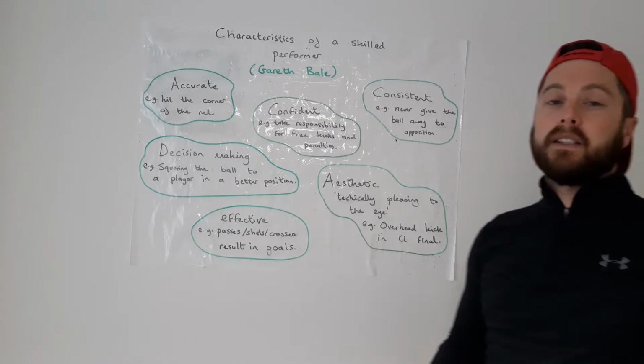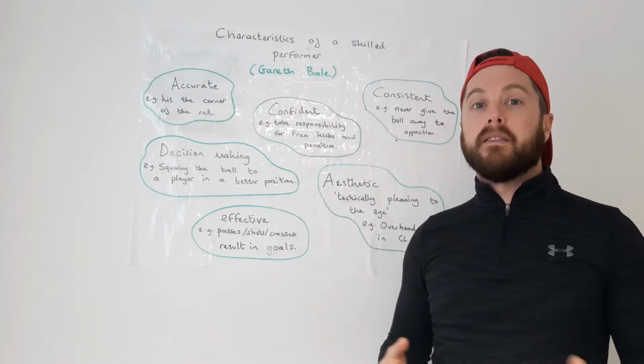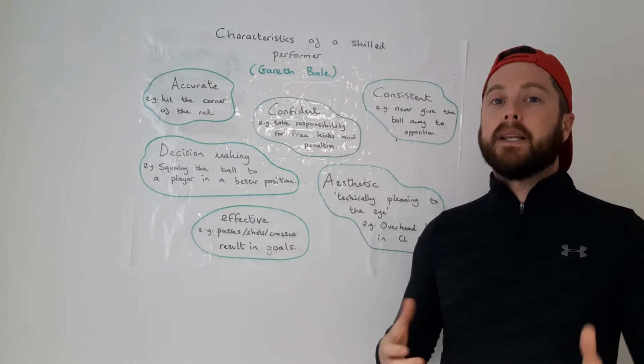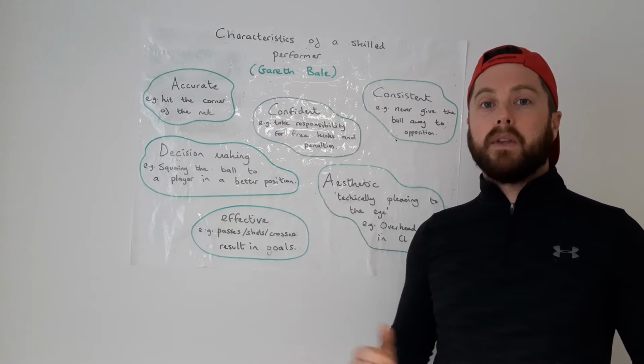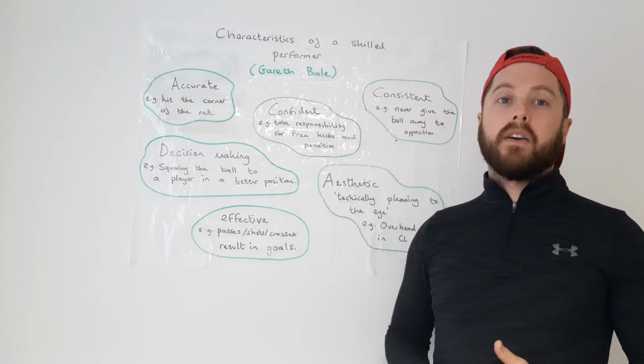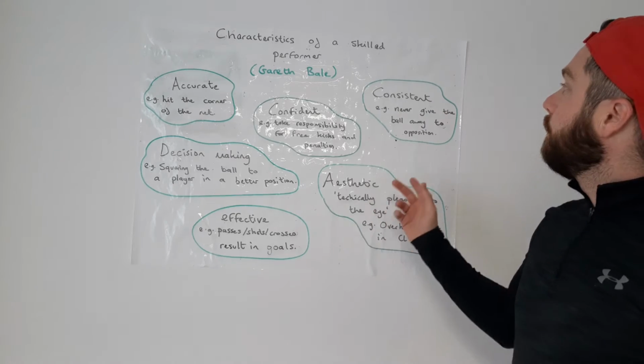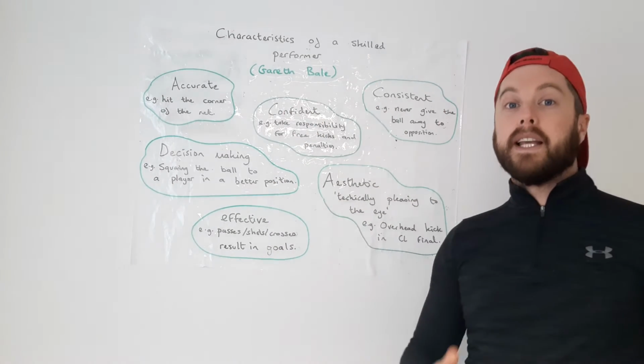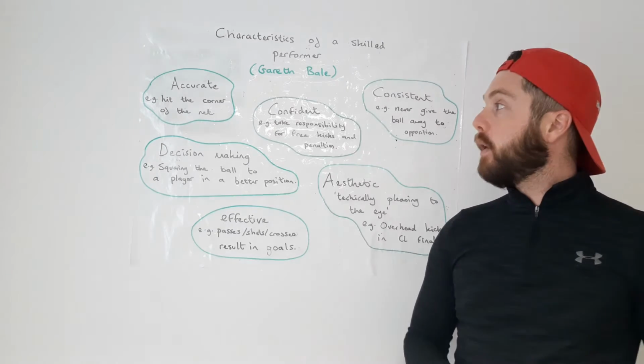I just feel that if it's an invasion game like football or rugby or hockey or netball, it's a little bit easier with certain questions to come up with your examples. So I've used Gareth Bale here. The characteristics, there are lots of them. You'll find more on the link under the video.